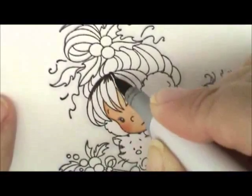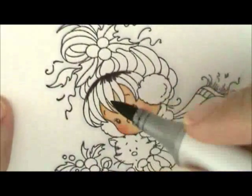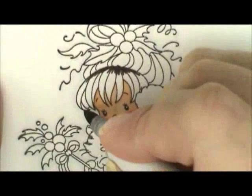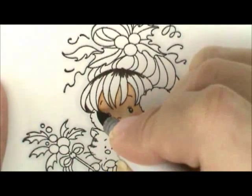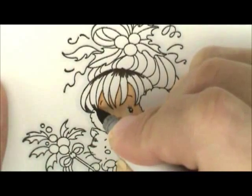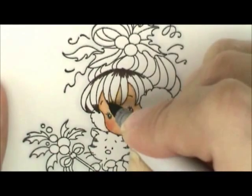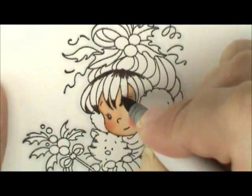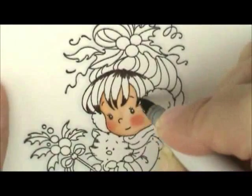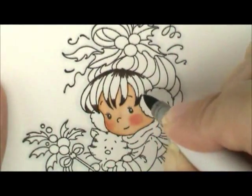But then I also want the little tips, they curl under, so I want them to be a little bit darker. And this little section right here is actually behind, so I'm going to fill that in. I'm going to add a little bit to each of these little strands. I think I'll add a little bit right above this ear muff here.